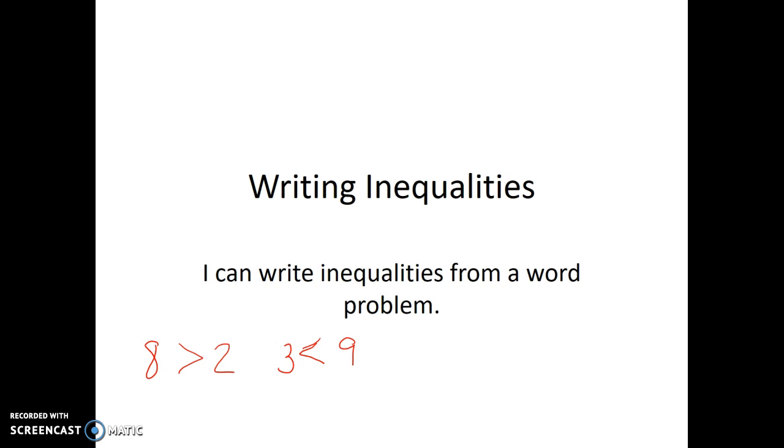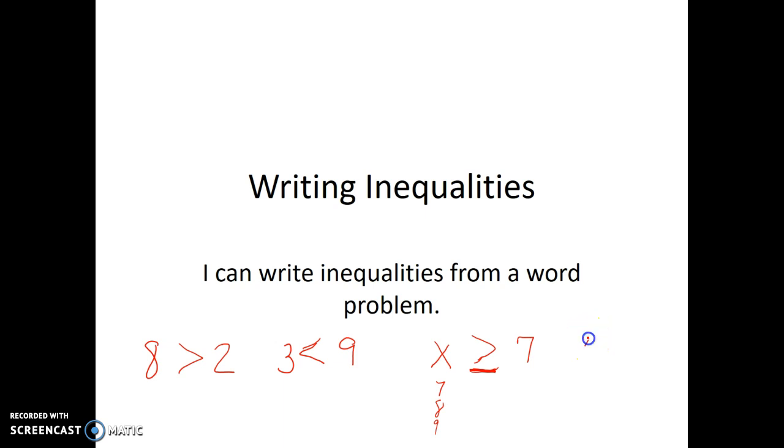But there's going to be two others that I'm going to introduce you to today, and we're not going to use them really when we're comparing numbers to numbers. We're going to use them when we're comparing some unknown value to a number. So for example, I could read this one saying x, some unknown value, is greater than, and this little line means it can also be equal to 7. So that's saying that x can be 7 or anything greater than that: 8, 9, 10, and so on.